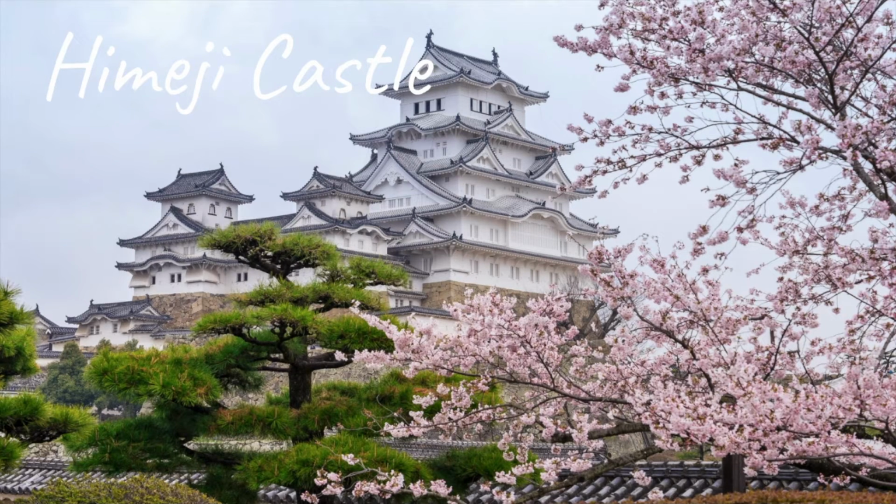Next up is the Himeji Castle. It is an example of wooden-built architecture from the year 1346. It is also known as the White Egret or the Heron because of its white exterior, which resembles a flock of herons taking flight. It is the first and only UNESCO World Heritage castle in Japan, and it is located in the Kansai region in the Hyogo Prefecture.